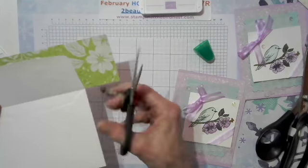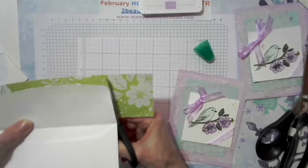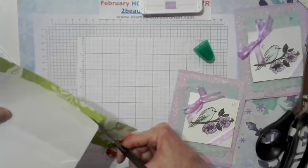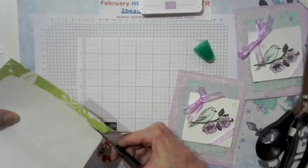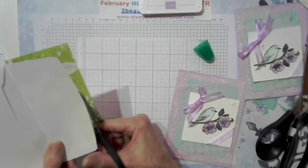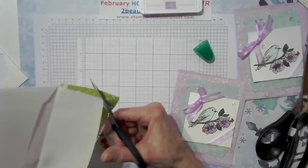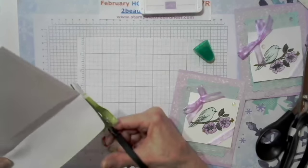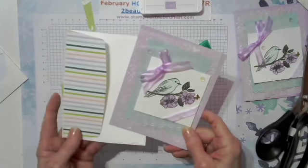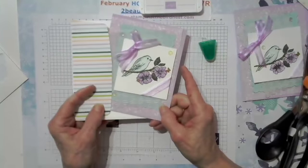Now, here are my little paper snips, and all I'm going to do is cut off the excess and make little bites around the curve. Then you can go big on the straight parts, and then you get down to little bites. And there you have it. Now, doesn't that just set off your card? Just something that simple and that quick.